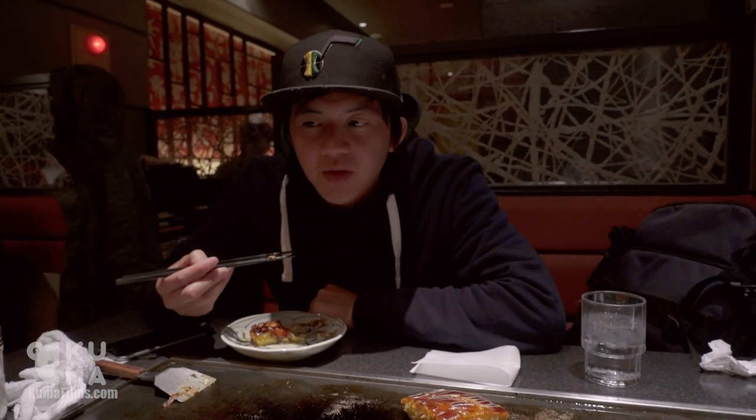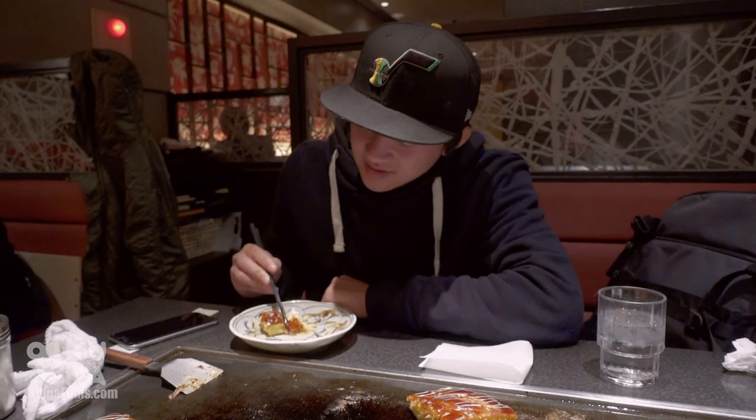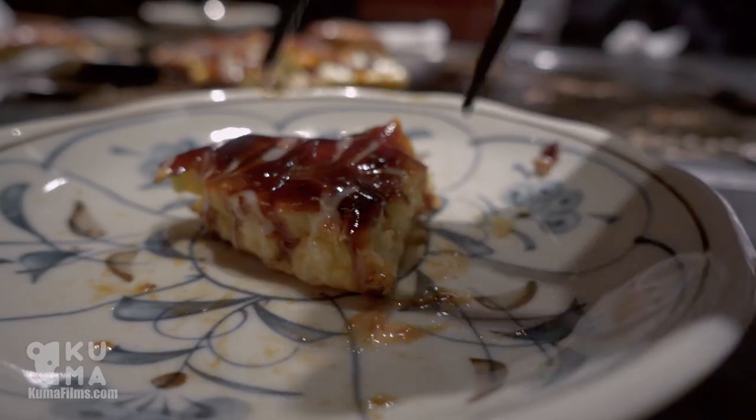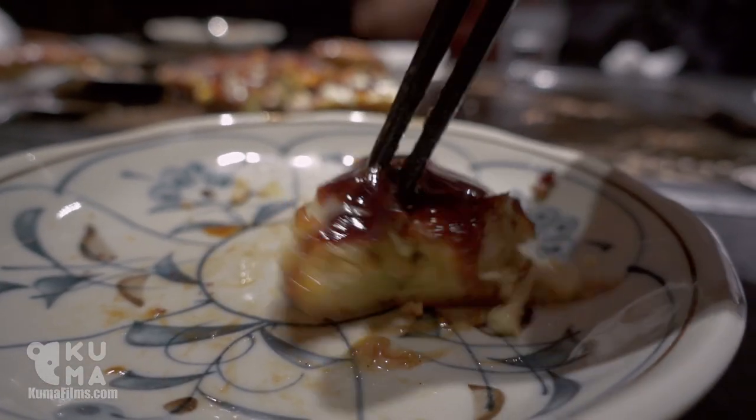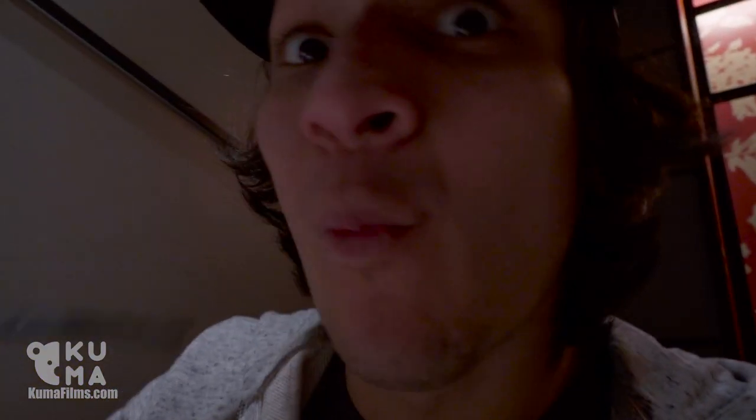How's the cheese one? Like real cheese? Like squeezy cheese tasting. Real cheese. Nice. It's pretty good. It's really? Yeah. Super good though. Pancake egg pizza. Way good. I think I like it better than beef too. Cheese wins, hands down.